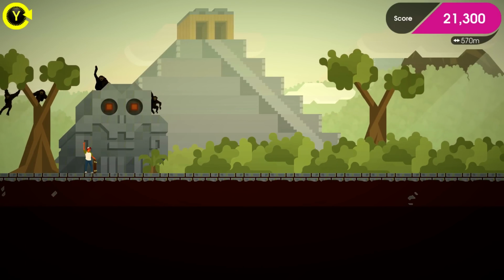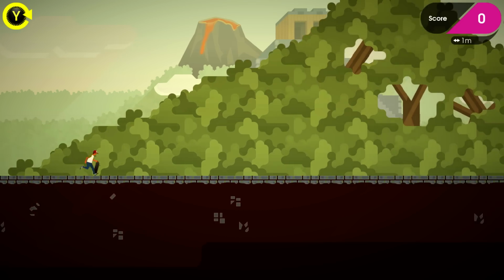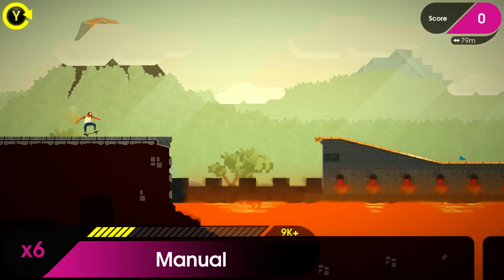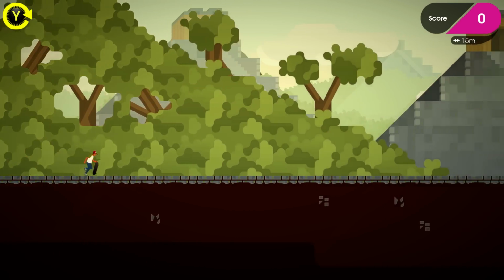Look at me. I've banked a whole 21 grand in here. And the goal for one of the things was to get 300,000 points. Now, certainly I could get a lot more than that. This is the next map. I actually haven't played it at all. I don't think I've even loaded this one, so it'll be... Okay, lava's bad. Here, we'll try one more run. We're going to wrap up this video.